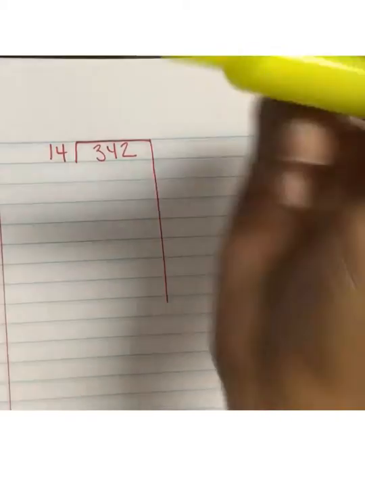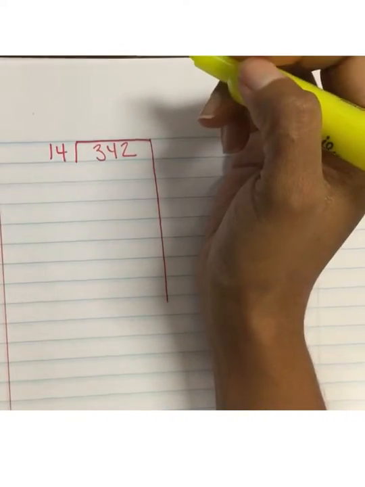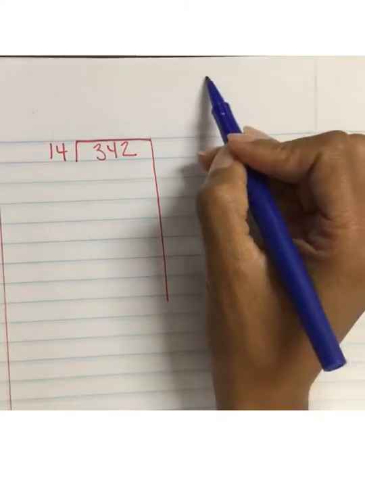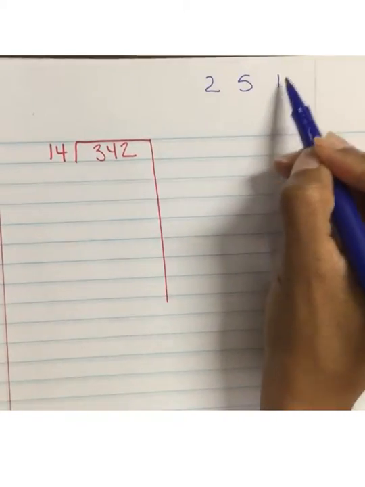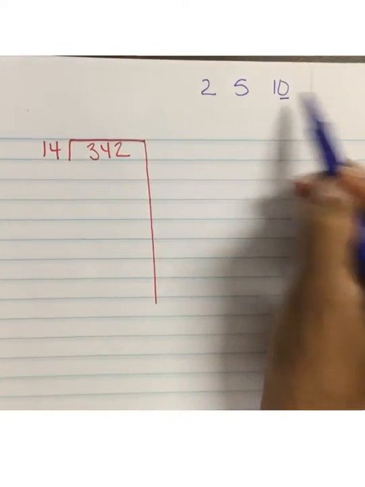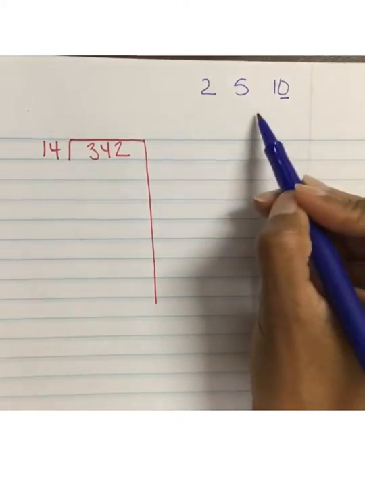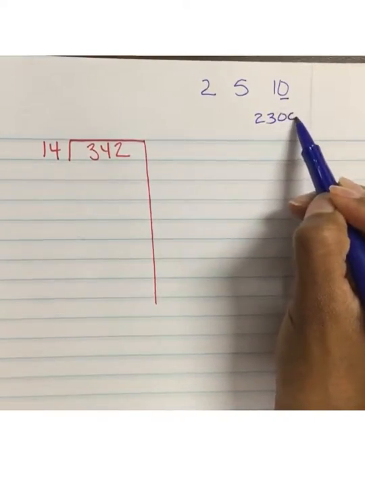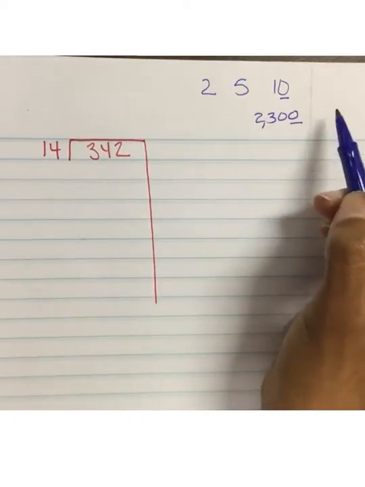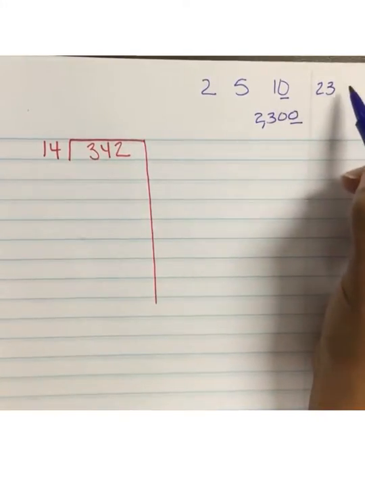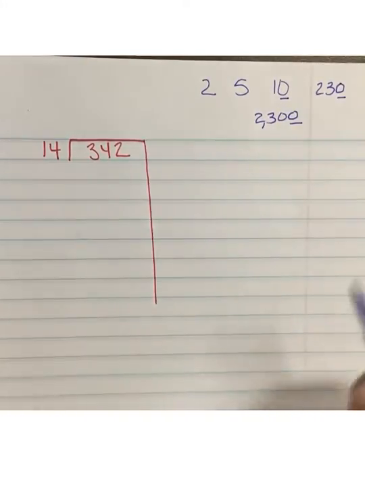I really like the 7 method because it allows students to choose multiplication that they're used to doing or they're comfortable with. So a lot of my students are used to their 2s, their 5s, and their 10s. And the 10 times tables are really neat because all you do is add a 0. So for example, if I have 230 times 10, all I do is add a 0, 2,300. If I have 23 and I want to multiply that times 10, all I do is add a 0, 230.